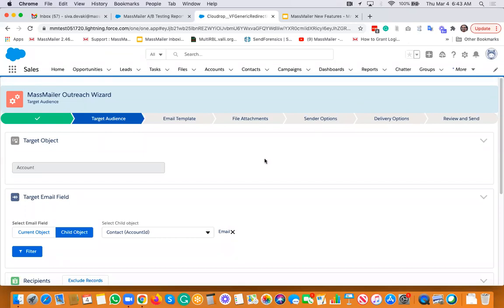When is the target release for the new features? We're in the month of March, so I'm hoping by end of this month, we should have an official announcement. It's available if you want to try it in Sandbox. You play with the app in Sandbox, and if you feel comfortable upgrading to production, we're not going to stop you. But please don't install it in production if you're an existing MassMailer customer. Just do it only in Sandbox.